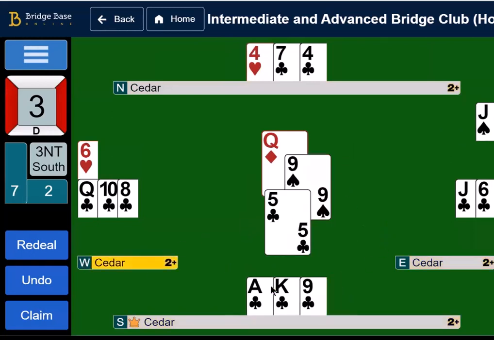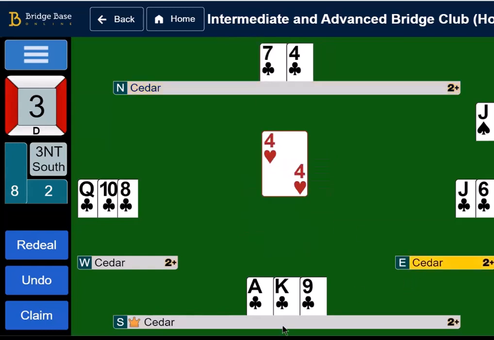And, well, if I was West, I'd throw the 6 of hearts, wondering, will he notice his 4 of hearts is a winner? I don't know. I did make a big song and dance when I took all those hearts early on. If he does throw the 6 there, I didn't know what it was. I knew it was bigger than mine. If the 6 of hearts is thrown, you just cash your 4 of hearts before going across to your ace king of clubs. Of course, he might not.